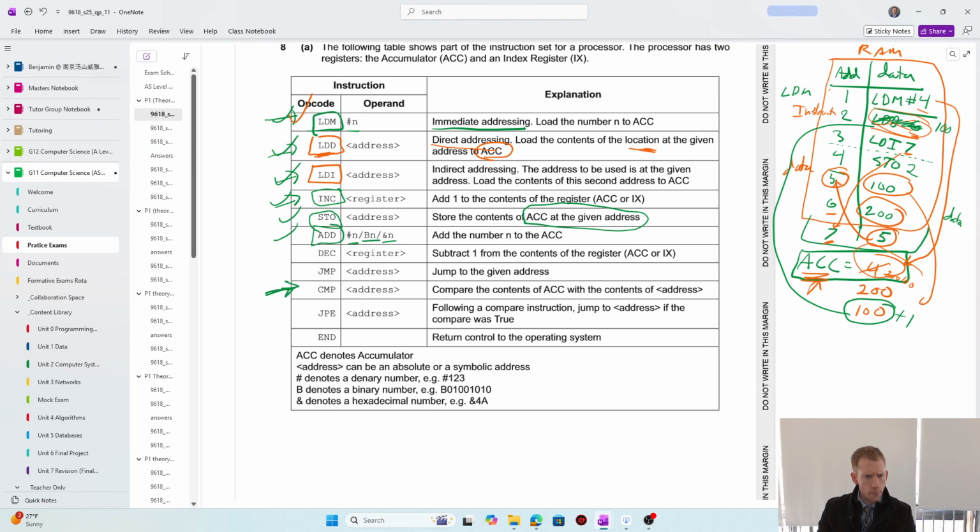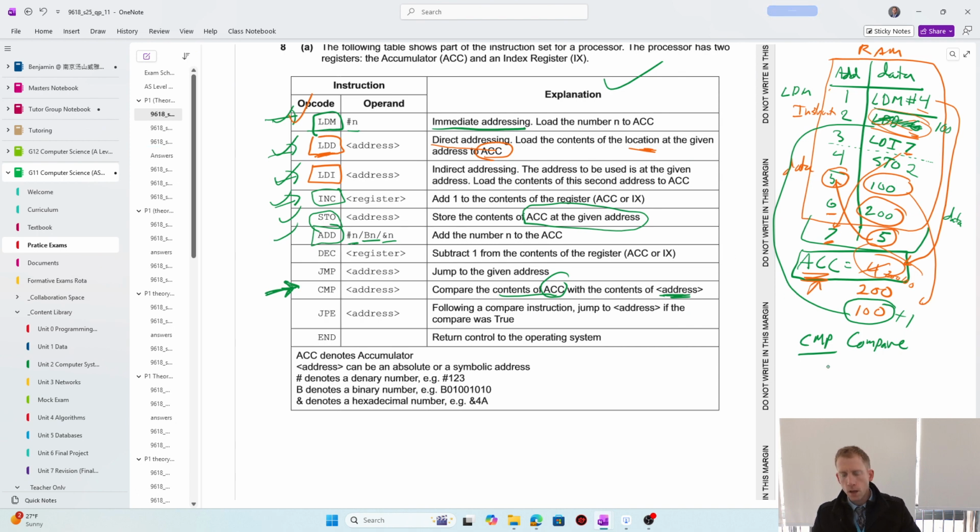Let's just do a compare because guaranteed I'm going to put one of these things on your exam. Guaranteed we're going to have assembly code because we did a whole 3 days about this, right? And we had to do a trace. So let's just quickly do a cheat sheet about compare. Okay. So let's talk about CMP. This means to compare. What does compare mean? Compare the contents of the ACC with the contents in the address.